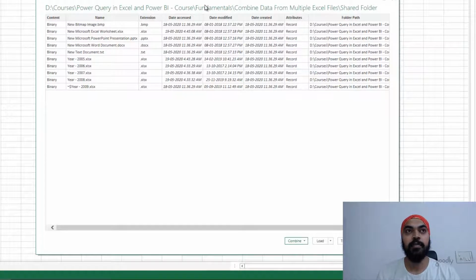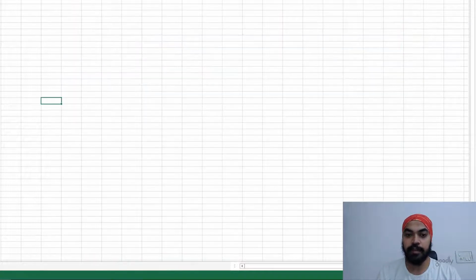Now let's say, for example, if these were the only files in the folder, I have a very easy option here, which is to just combine the data from all the files and keep it in front of you. But let's go inside Power Query and take a look at how it functions, because not only do we have to remove these junk files that we don't need, but we also will learn a bit about Power Query, how it looks, how it works, and stuff like that. So instead, I'm going to click on Transform Data, and I will come here in the Power Query Editor.